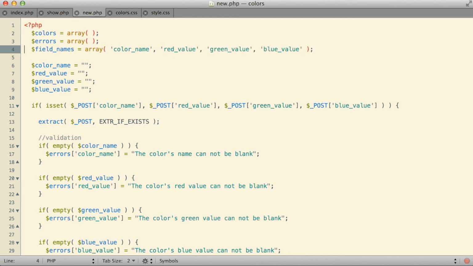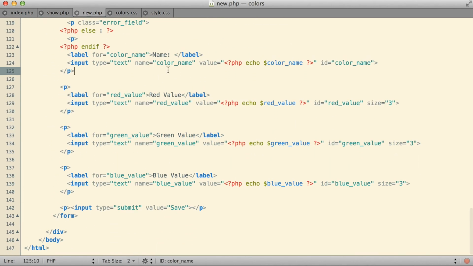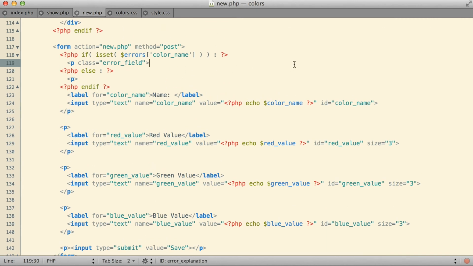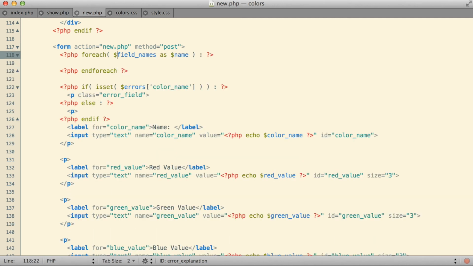All right. Having that array available would give me the option of looping through some different things in different places. Down here in the body, instead of having to go through and do that if-else for all four fields, I could potentially replace almost the entire content of this form with one big loop. I could put in a for each loop, and say for each of my field names, the array I just created, taking each one of them and calling it name. Then inside that for each, I could essentially duplicate what I had done for an individual field.